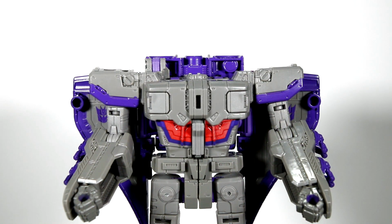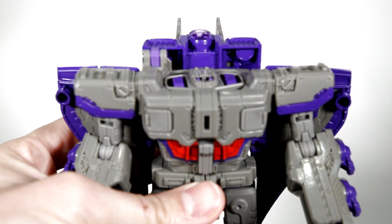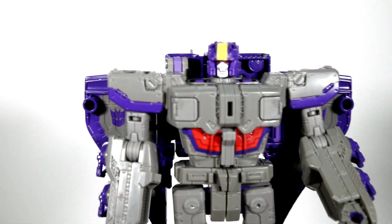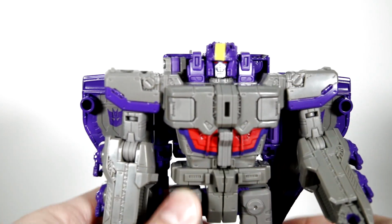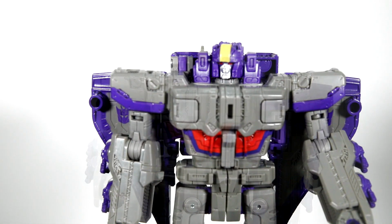So back up top here, if we want to just finish the transformation of our guy, we're going to plug in the Headmaster. I think I have that. And there's a little lever here to pop up these shoulder areas. And there you go.